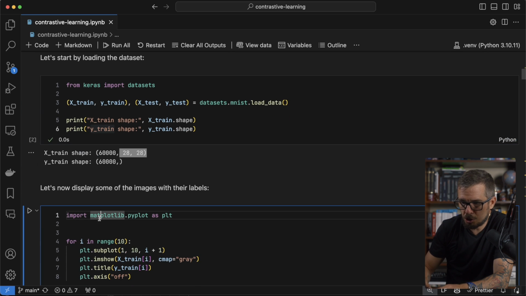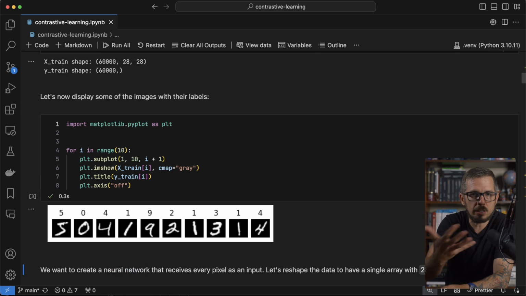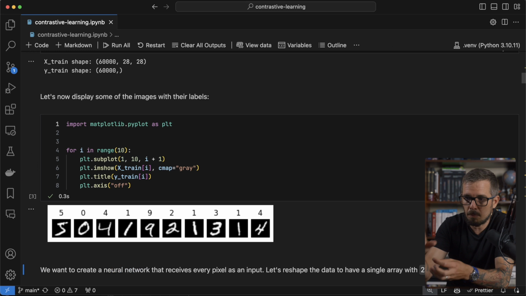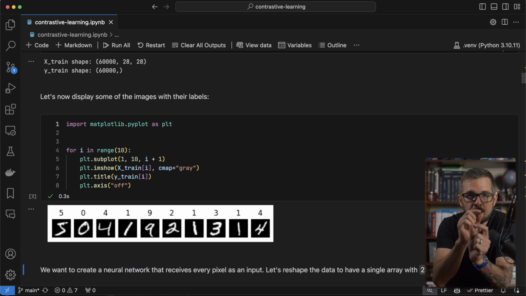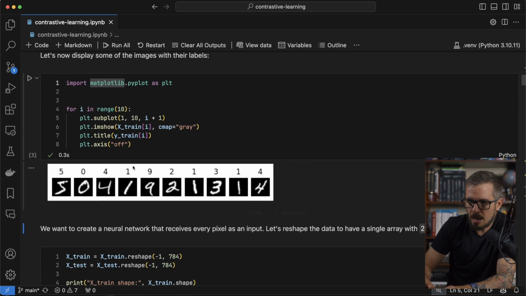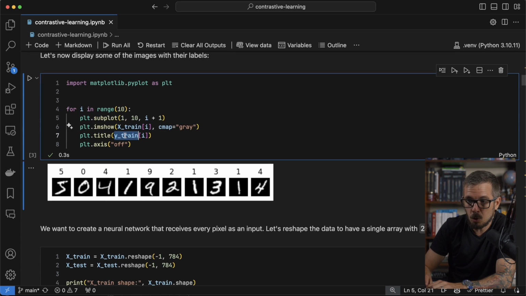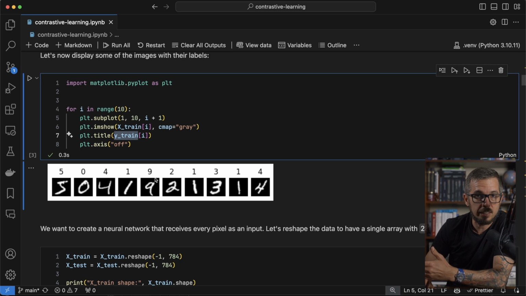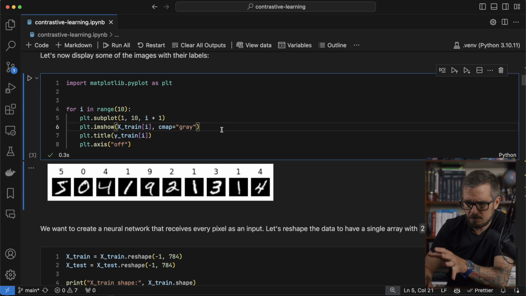So I'm gonna show you here what this looks like. I have a little bit of matplotlib code that is going to display the first 10 images on the train data. Okay, just so you see them. So you can see here, I'm showing the image and I'm showing the label associated with that image. So this is the image, and the label is number 5, and 0, 4, 4, etc., etc. So yeah, it's working.